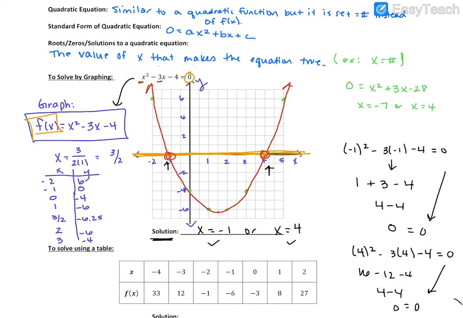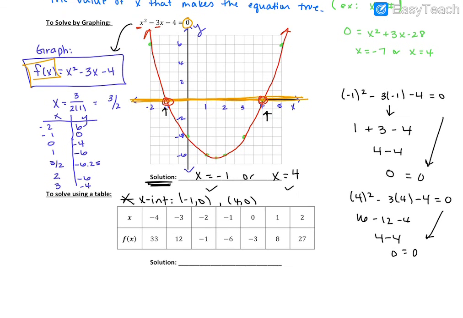Now, when we're looking for a solution, we have to write it x equals a number. If this had x-intercepts, I would not write it like this. Instead, I would have negative 1, 0 and 4, 0. There is a difference between a solution and an x-intercept. And you have to be careful, because when you have your quiz, if it's asking for an intercept or a solution or a root or a 0, that depends on how you write the answer.